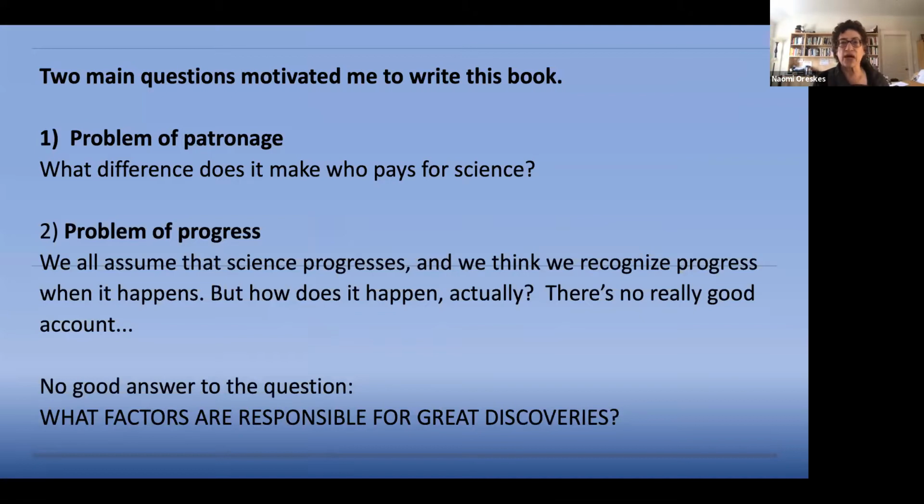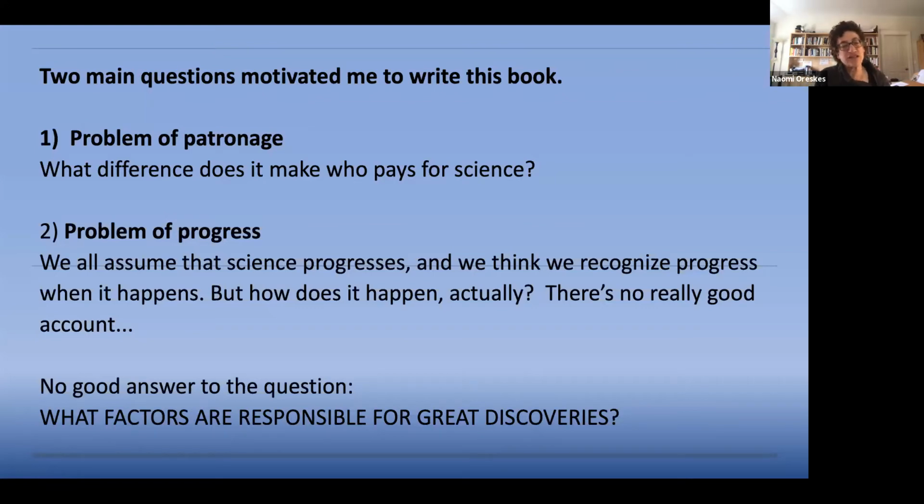At the time, I was really interested in two big questions in the history of science. The first is what I would call the problem of patronage. What difference does it make who the patrons of science are? What difference does it make who pays for science? In my experience, most scientists think it doesn't matter at all, although we had a fun conversation about this yesterday with the Thompsons. But I think there's a lot of evidence that it does make a difference. And I think that as scientists and science administrators and science communicators, we actually have to be more sensitive to this issue than we have typically been in the past.